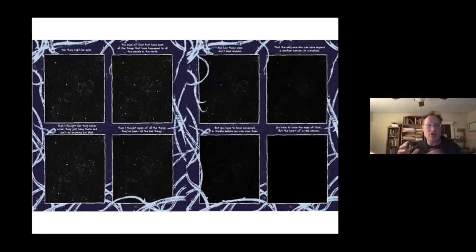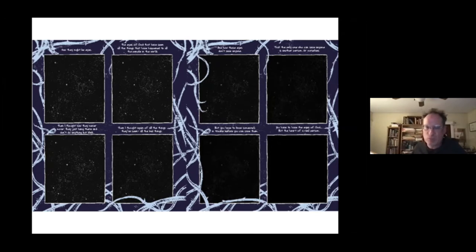So he's looking at the stars, and he's describing looking at the stars, and it fades to black as he falls asleep. As the author, I'm getting the reader's attention completely on the words, because this is where the language is more lyrical. So that's also something to talk about: where is the author putting your attention? What do you think the author really wants you to pay attention to in this picture?